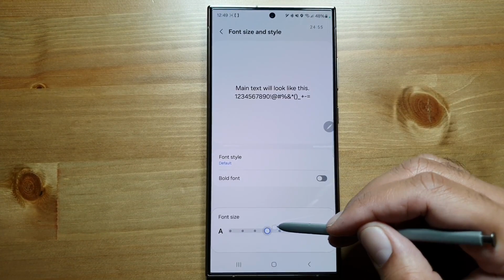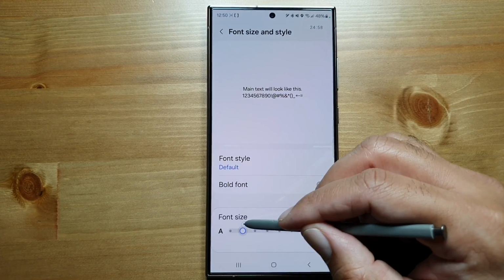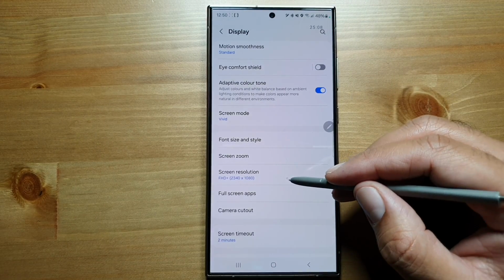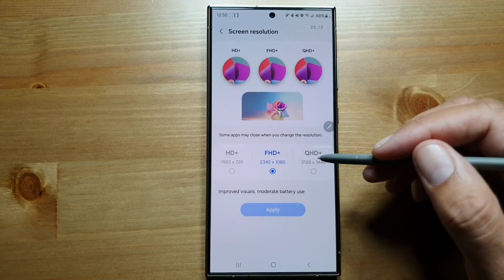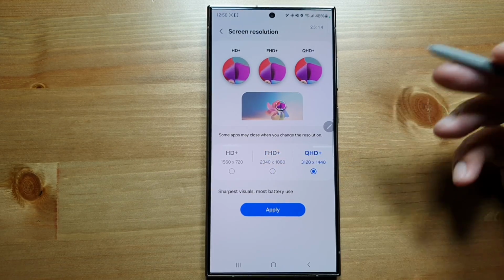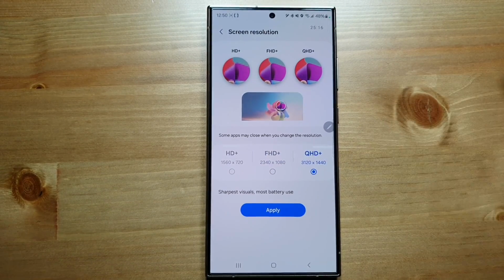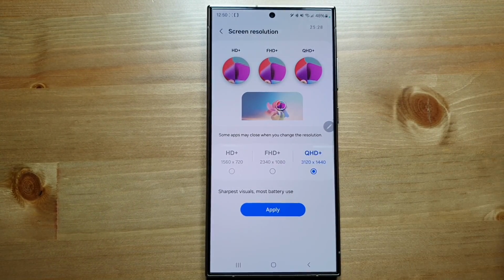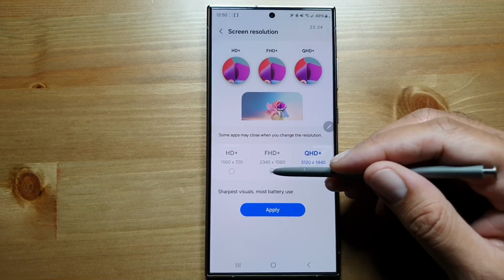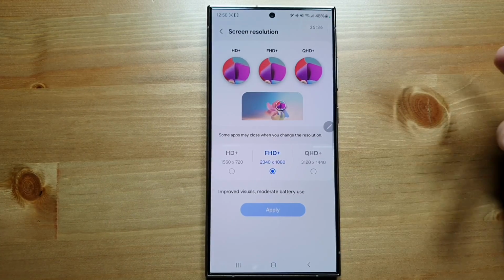And then there is the size that you can select if you want. So this comes down to your personal preferences. Moving along, we have screen resolution here. In screen resolution, you can go to Full HD or even QHD plus, which is really sharp, and trust me, it will use up a lot of battery on your phone as well. You can use it with adaptive smoothness to get the maximum out of this display, because it's a gorgeous display. And if you want this, go along and enjoy your display, because that's what you paid for.